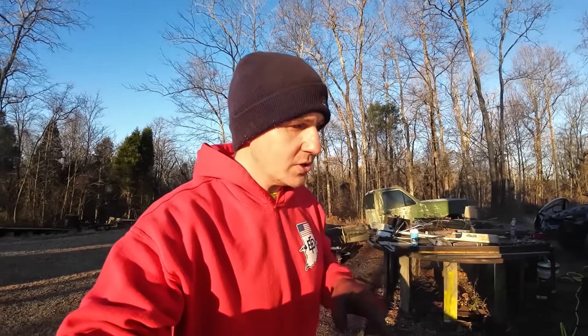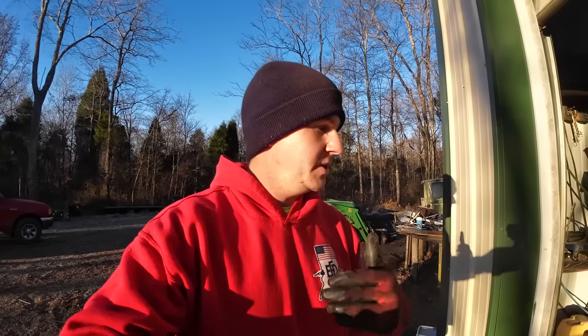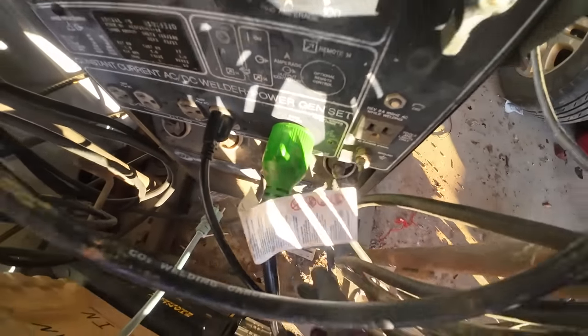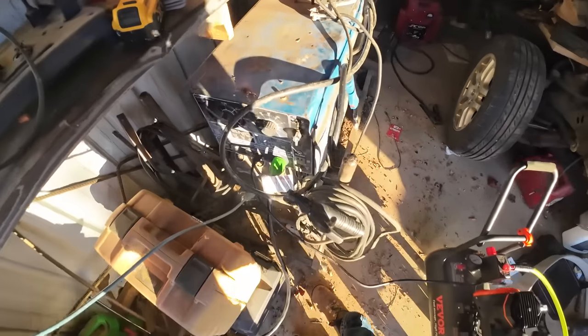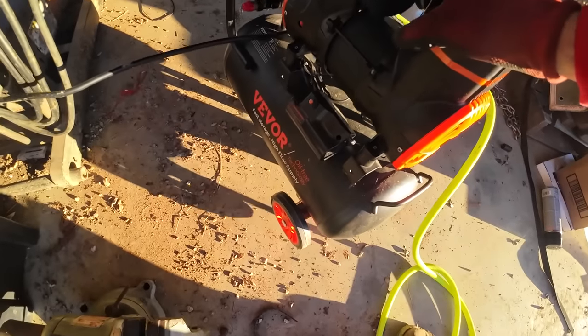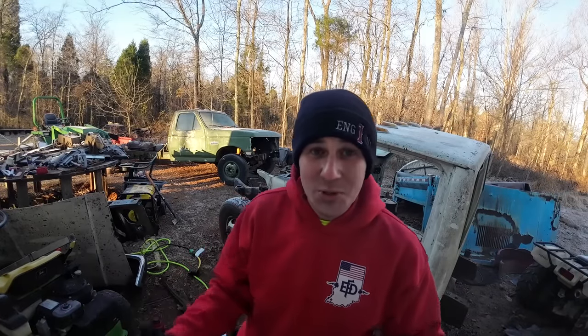Last time I had a few struggles with it, and I think that's because I had it hooked up to 110. I went and read some reviews, and a lot of people said the same thing. It's pretty worthless when it comes to 110. It's definitely got to be on the 220 or 240, whichever you want to call it. So I picked up a 240 extension cord so I can run it 240 off of the Miller Legend welder there. And then, of course, we got her powered by the old Vevor air compressor. Nice.